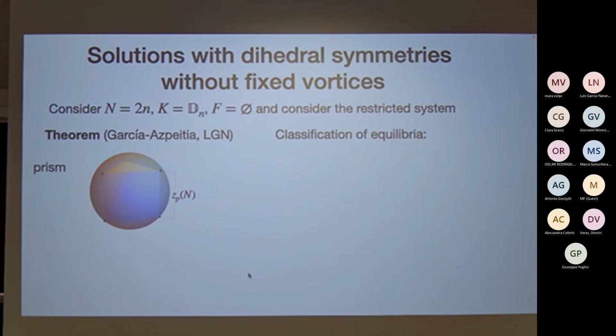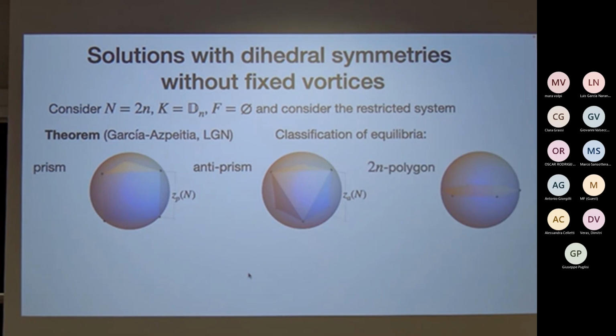So maybe, if you think about this as a continuum problem of a fluid with some discrete perturbations being the vortices, maybe the remark made by Francesco holds. Also, the antiprism, we were able to determine the height. This is also a solution that arises, in which just the top part of the prism is rotated by half of the angle. And then we also found the 2n polygon. And these are the only equilibrium configurations that can arise when you describe this kind of symmetries.